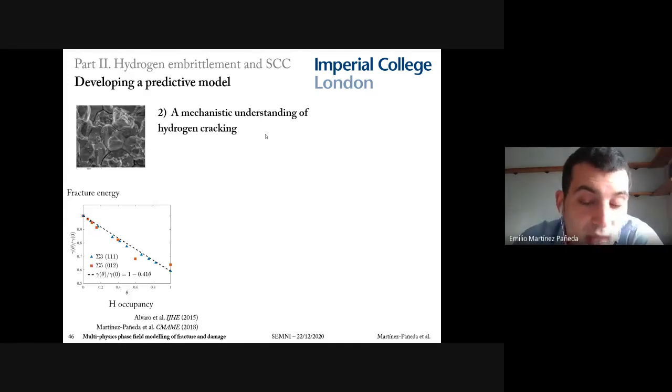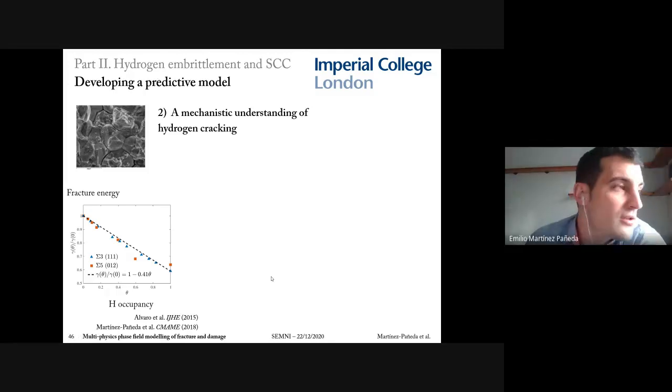I tried to interrogate the experiments and apply a mechanics rationale to identify what are the first-order effects. And eventually I came to the conclusion that there were 3 pieces of information that were key to understand the physics of this problem. First, we can see that when doing atomistic calculations, the bonding strength between metal atoms is reduced by the presence of hydrogen. So that is the first key ingredient to develop a mechanistic understanding. If we have a lot of hydrogen, then the cleavage strength or the grain boundary strength will be weaker.